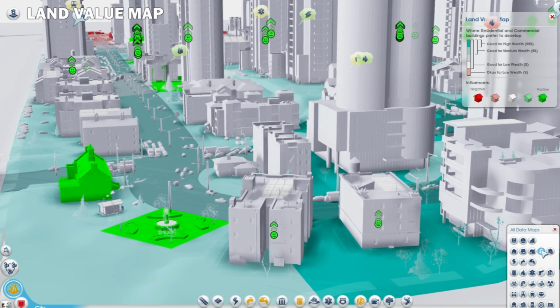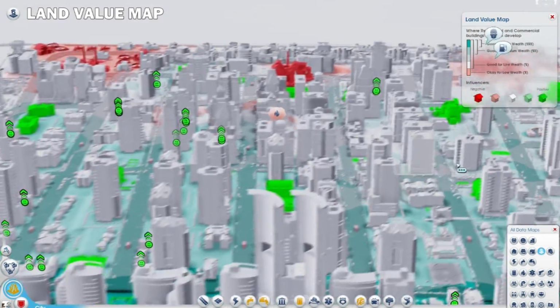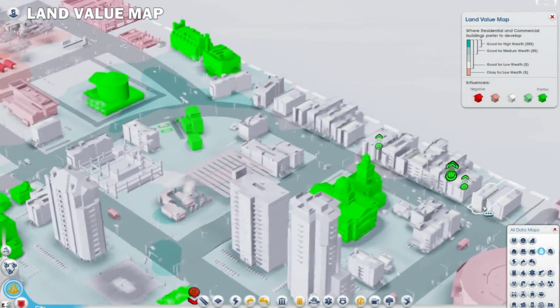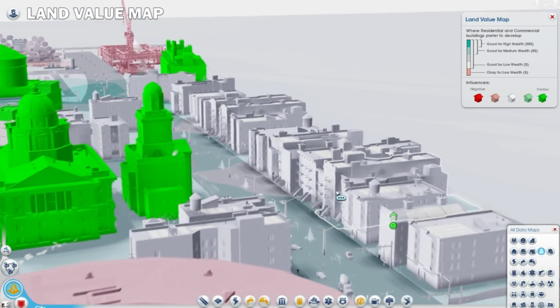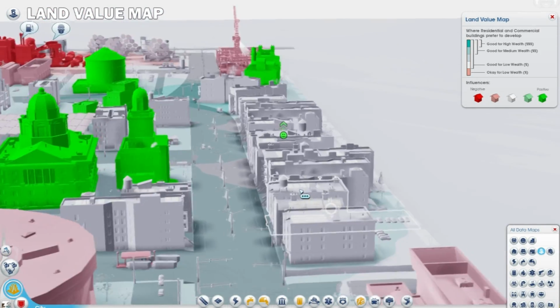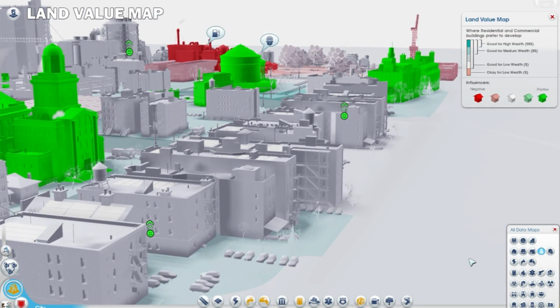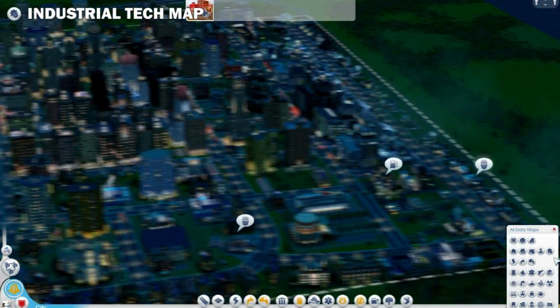Obviously this will be a preferable goal a bunch of times, but because you need low wealth employees too to keep your industries and institutions going, you will still need some cheaper spots on the map to get an appropriate place for the less expensive apartment buildings. So which land value you are targeting is very dependent on your goals for the city you play in.